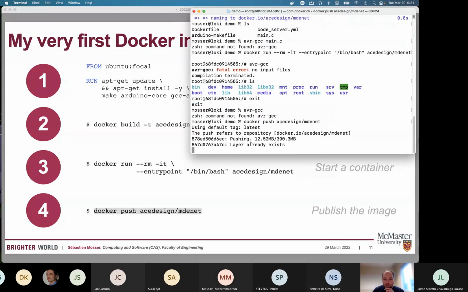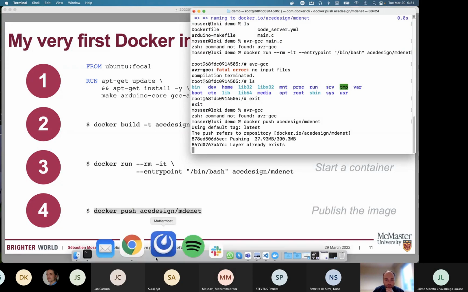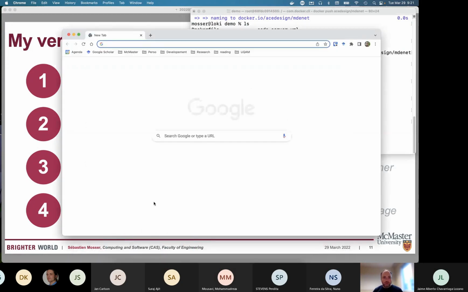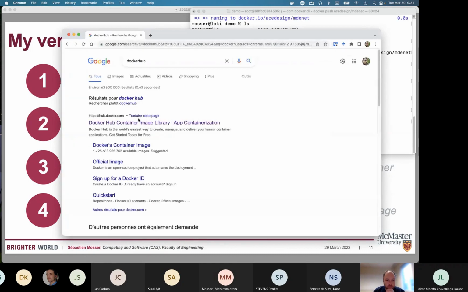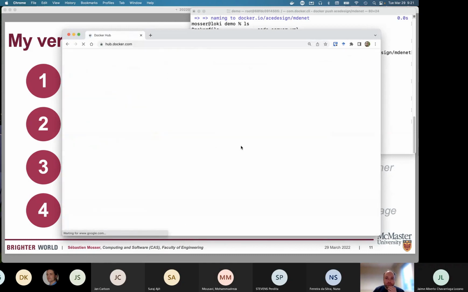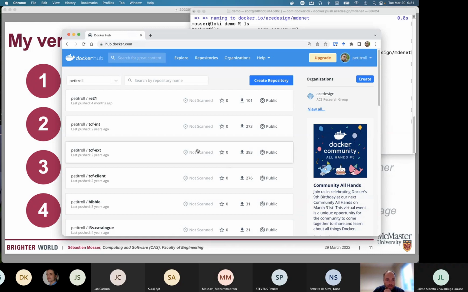And then it's pushing to the hub, and we can go to the Docker Hub, to the organization, and there's the test that I was doing last night.